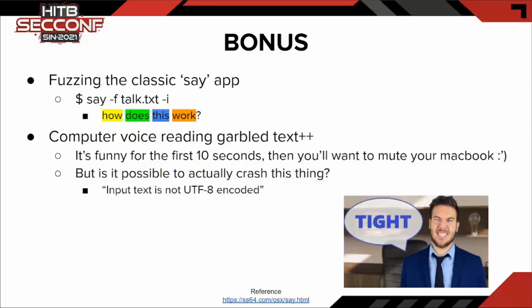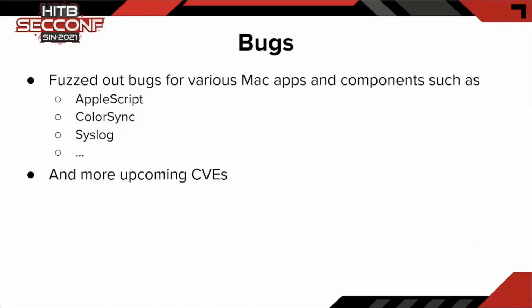Some of the bugs that actually came out of this that I can mention right now: AppleScript, ColorSync, syslog. There are some more upcoming CVEs, TBD as well, for different stuff. There were some interesting bugs that came out of this, and I'm sure Apple will have advisories and stuff for that later on.